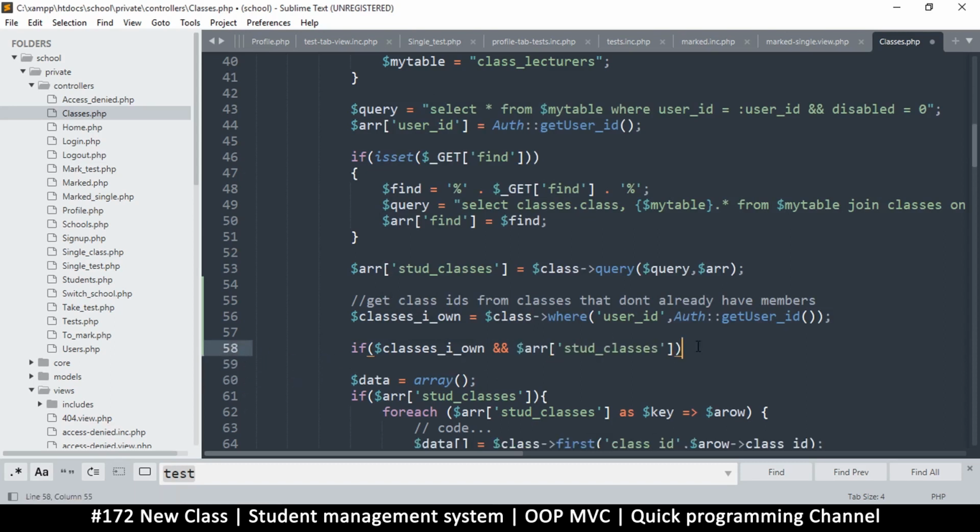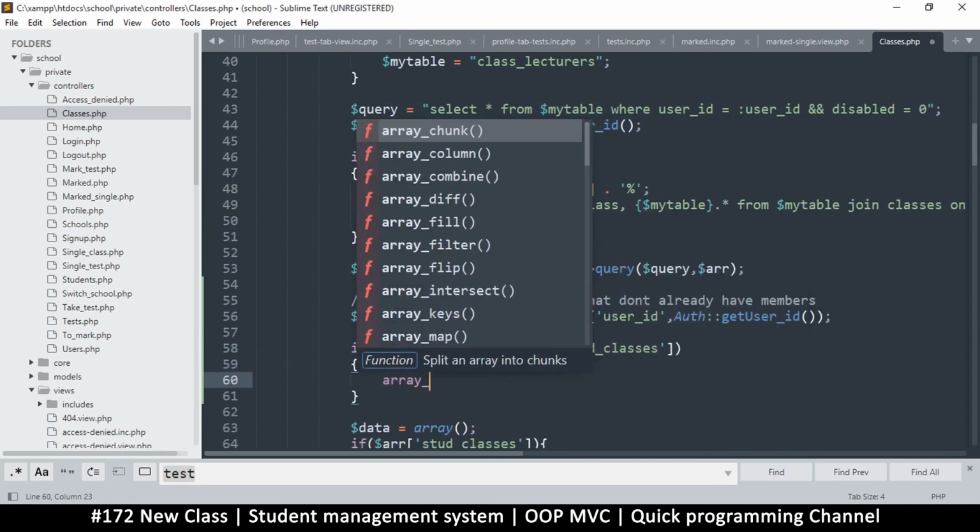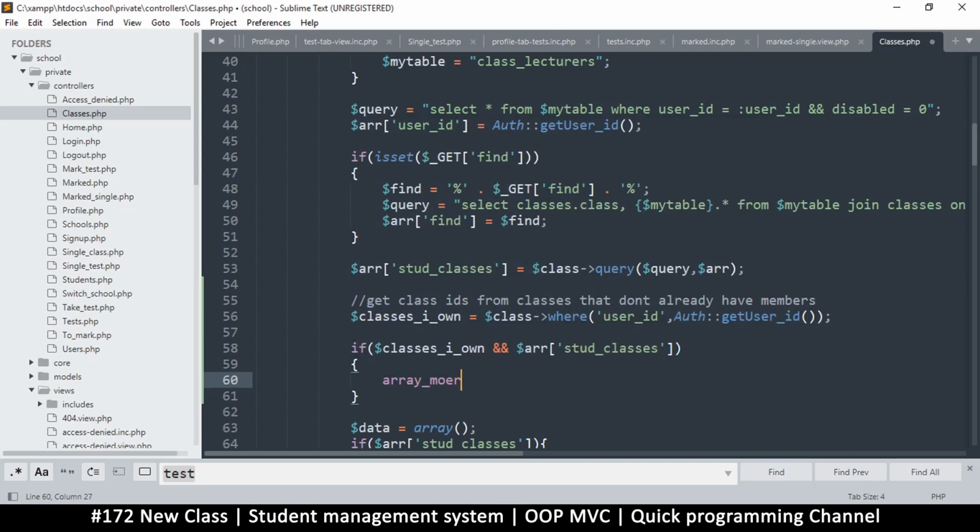So let me do this, and then I'm going to say array merge. Okay, so in here you just put two arrays together. I'm going to put this one here, so it doesn't matter which one you start with, but that's the order they are going to follow. And then let's combine this other one as well, but then we want this to be set in here like that. So this one is equal to that.